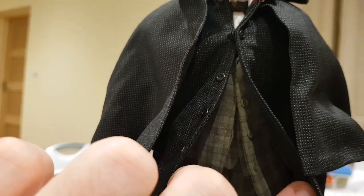It came, or I tried to open it, and it came damaged or whatever. Can you see? They're the trousers there. You've got jacket underneath, waistcoat underneath the jacket, and underneath that, it's difficult with one hand when you're trying to hold a camera. But there's the shirt. It's very nice. Feels good, the material. Doesn't feel really cheap or thin. Feels like a suit should be, you know, quite nice.